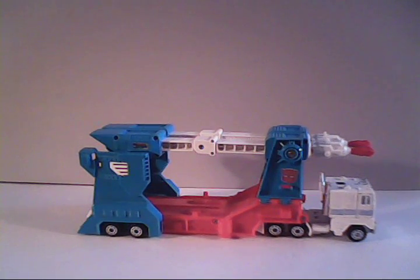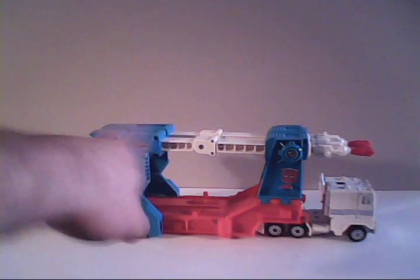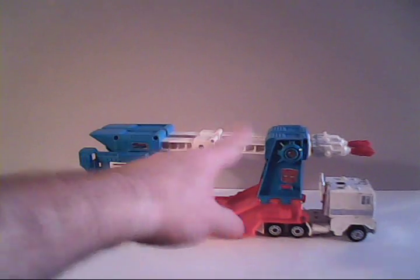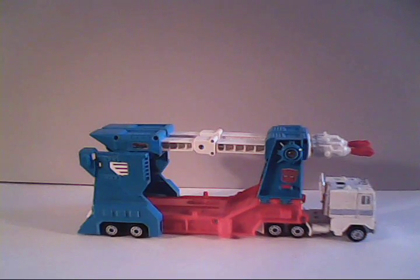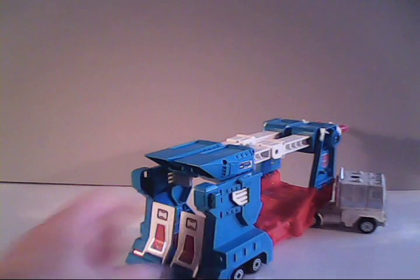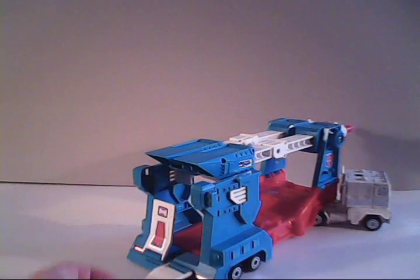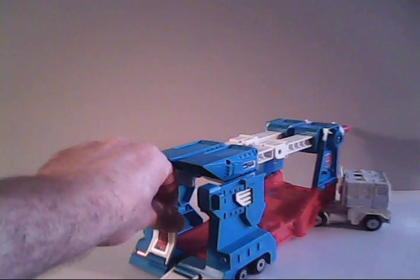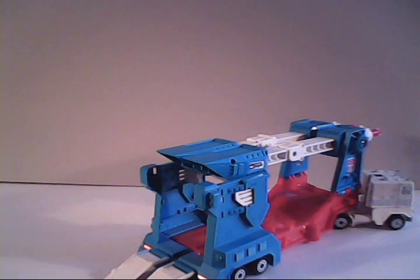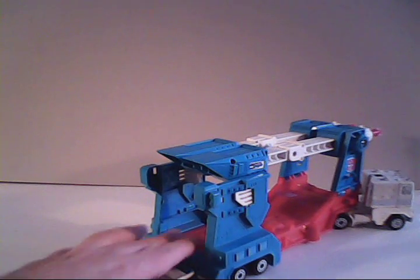Ultra Magnus can hold about 3 of the regular-sized Autobots on the trailer here. One fits down here in the bottom, and you can lay 2 of them on the top. Might have some overhang if you use a longer one like Blur. But for added fun, for pretend loading, you can lower these white ramps down to the ground to simulate one driving in.